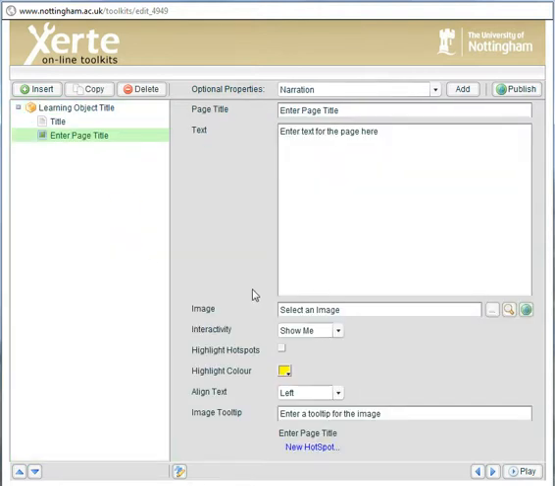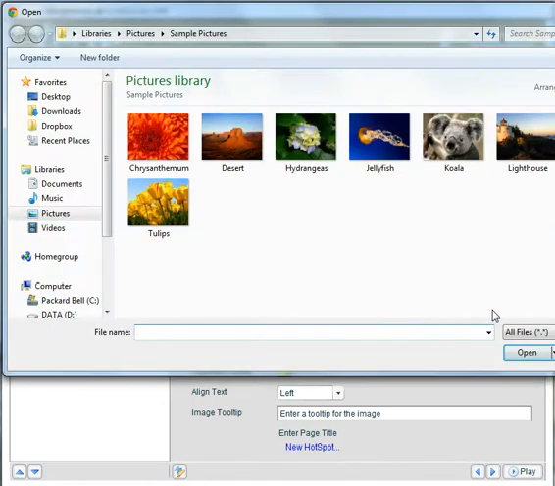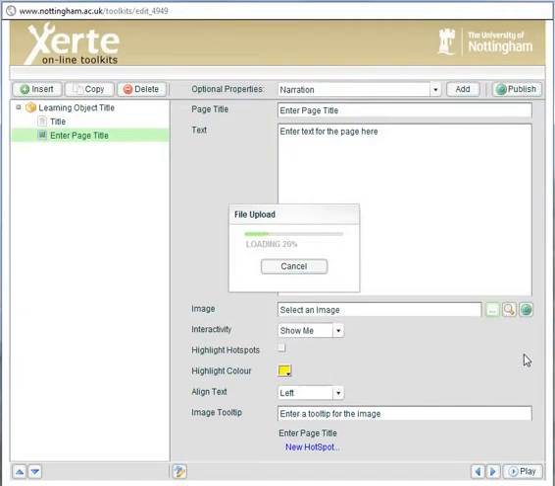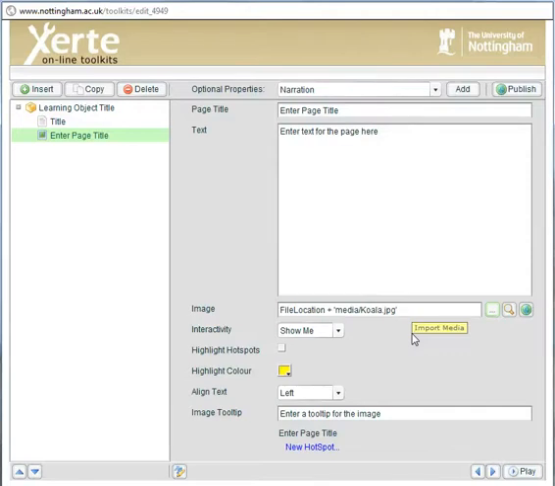Okay, so the first thing I want to do is find an image that I'm going to use. So in the image section here you can see select an image. I've got various options. I'm going to click the left one, which is the import media button, and in this one I'm going to use a koala. So it's important when using images to use an image that's appropriate for the slide in question, and that goes along with the resolution, the quality of the image, because the larger the image, the longer it will take to load when you get there.